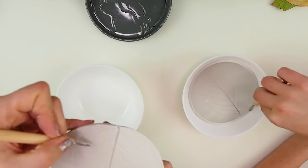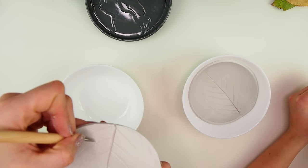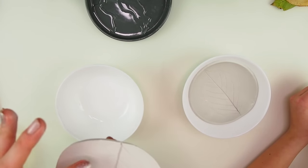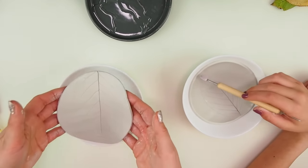I don't know what happened here, but I have some sort of silver. No. Ugh, I poked it. Oh, well. Maybe that's the beauty of my leaf. Okay.